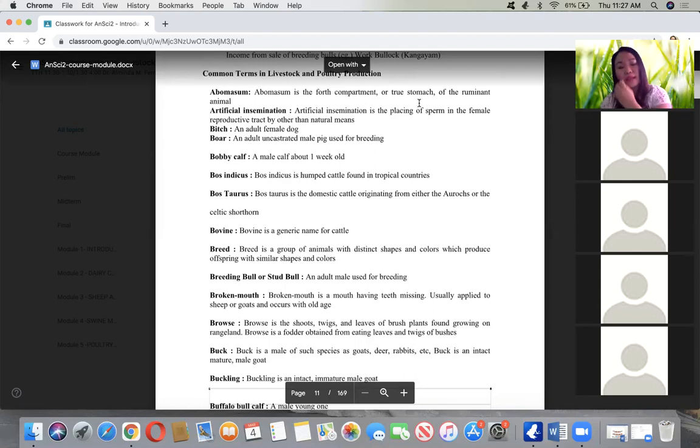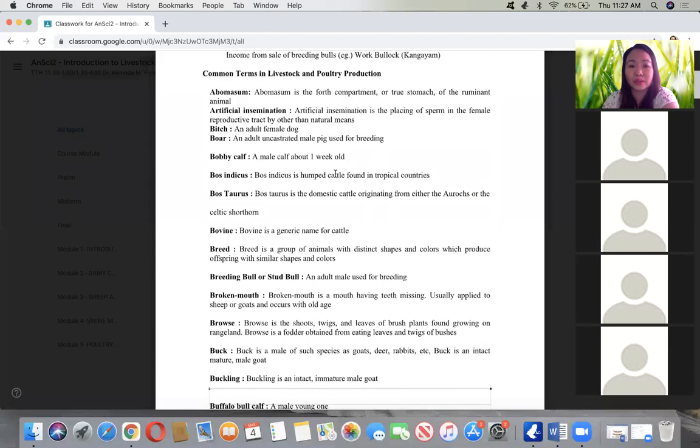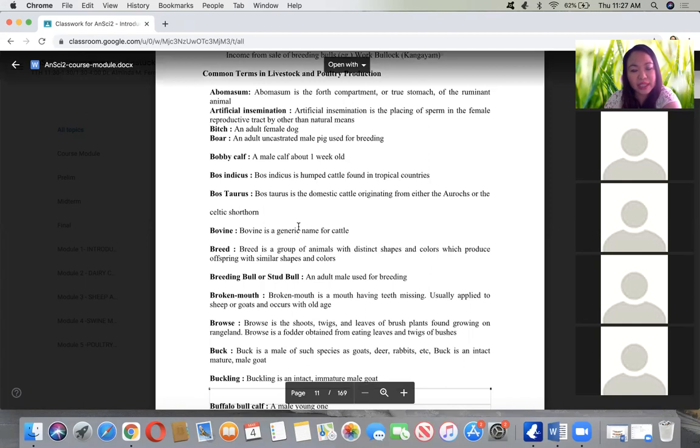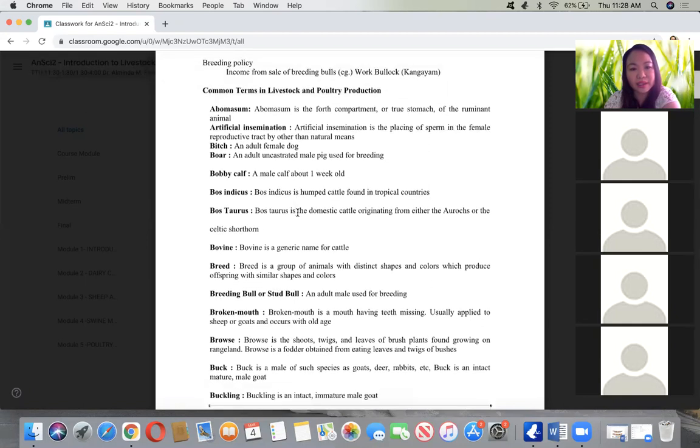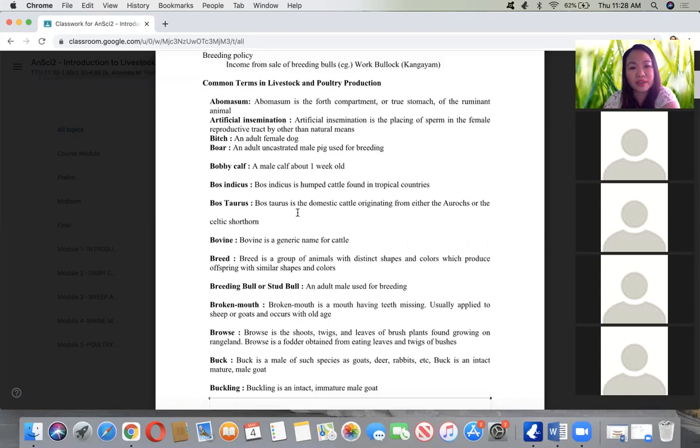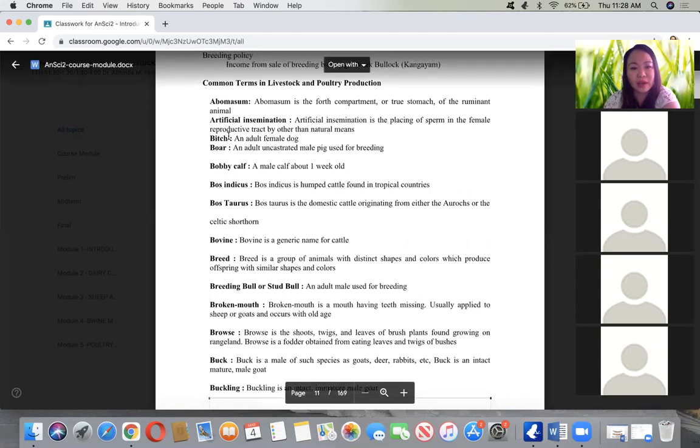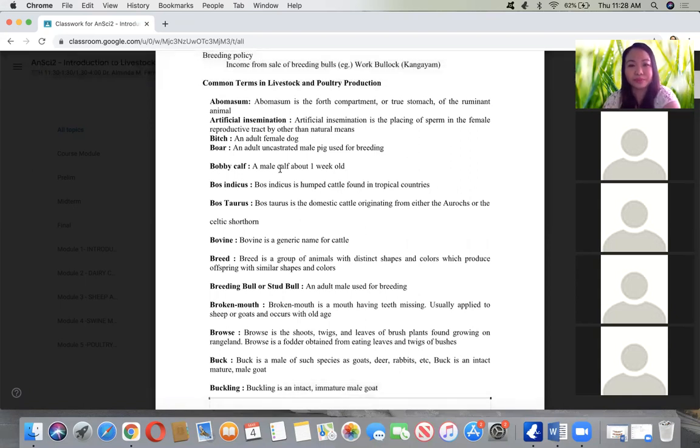In the agribusiness board exam, I am a licensed agriculturist, but not in agribusiness. So I'm not yet familiar with agribusiness. So anyway, I hope you will familiarize yourselves with all of this. So let me just enumerate everything, a rundown, and it's for you to, of course, memorize or just familiarize.